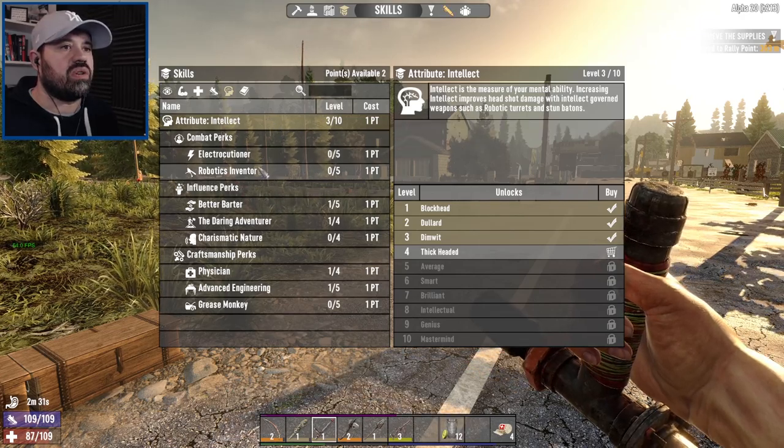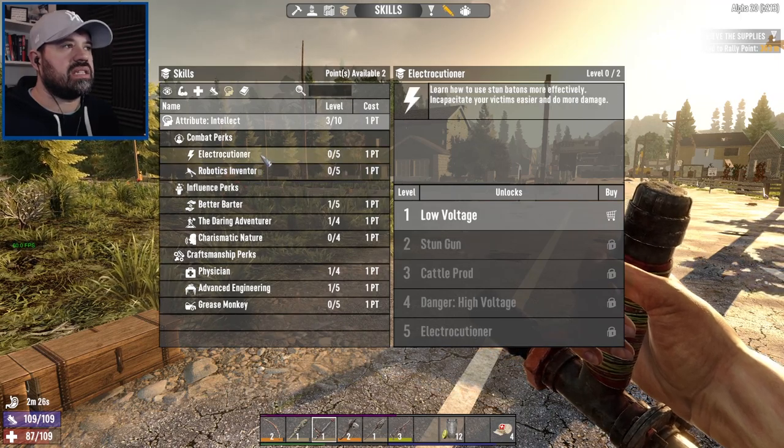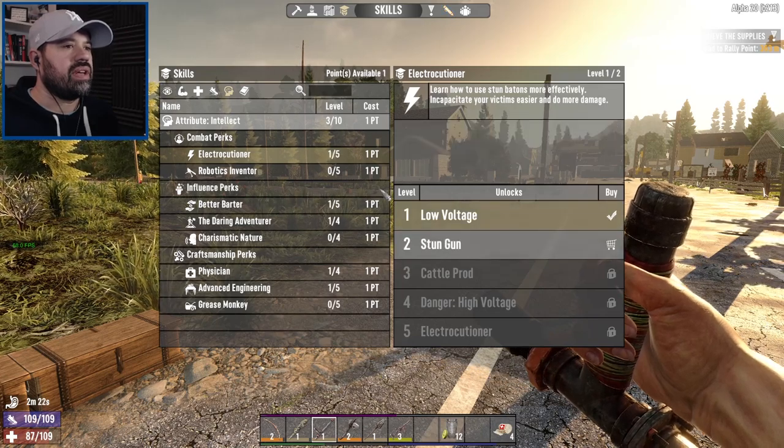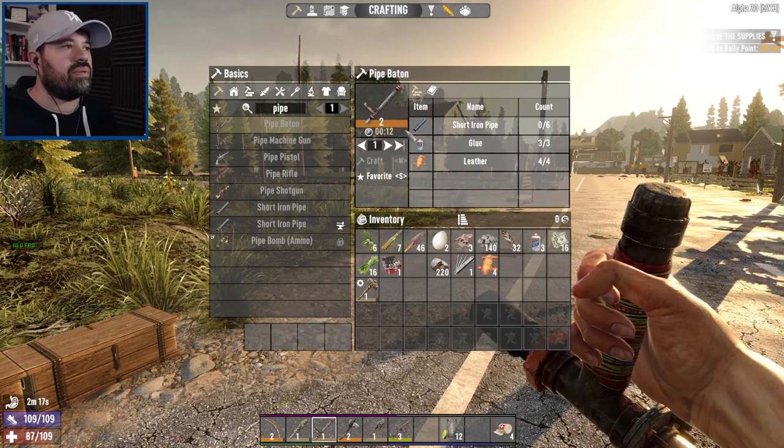So if we go into this deployed weapons, this makes it easier to do more damage. So let's put a point into here and see if, yes, it increases the pipe baton. There we go. Look at that.